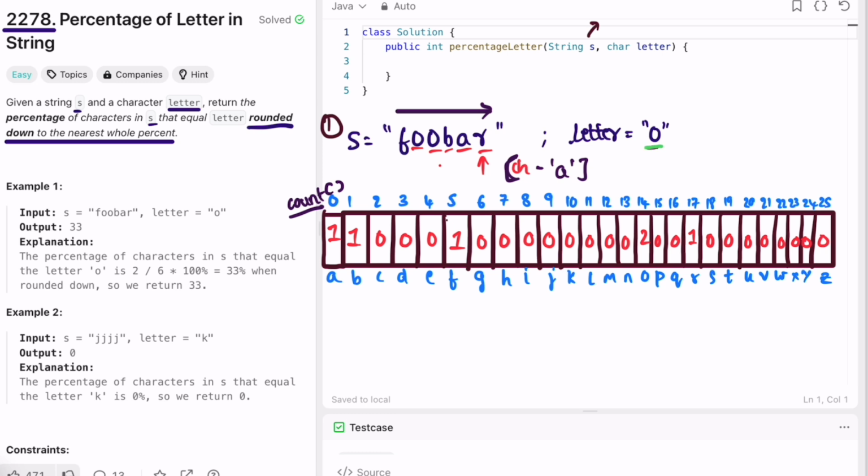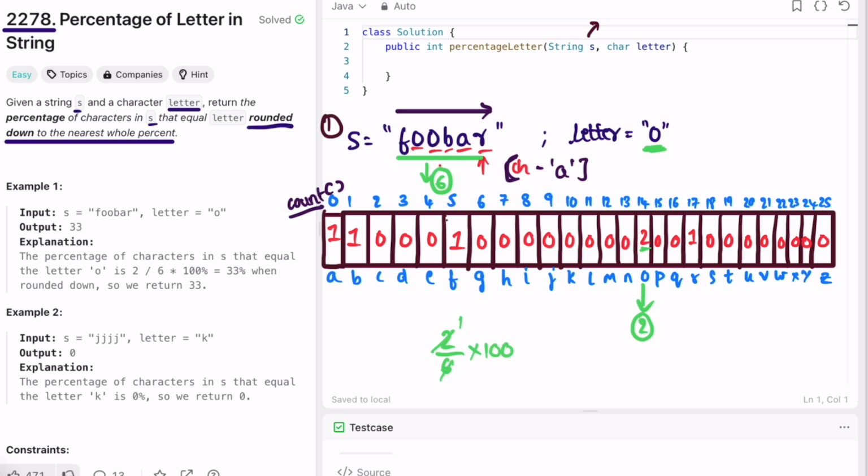Now we have to get the frequency of the character o. The frequency of o is equal to 2, so we extract that 2. Now we have to find the length of the input string, which is equal to 6. Now we have the two constants which we need to divide to find the percentage of the letter. We have to find what percentage of 6 is 2, and to find the percentage, you multiply it by 100.